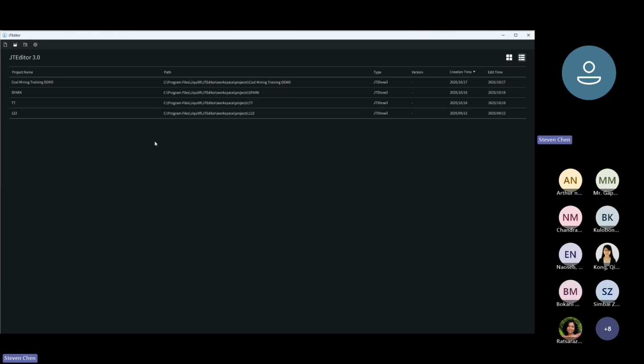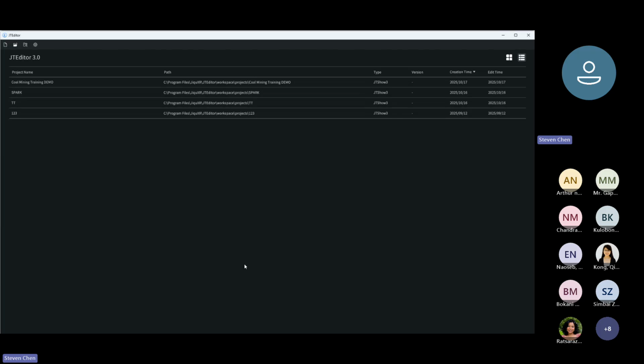Let's organize our thought process. First step, prepare the original files needed for editing resources. Note that these original files cannot be directly read by JT Editor.